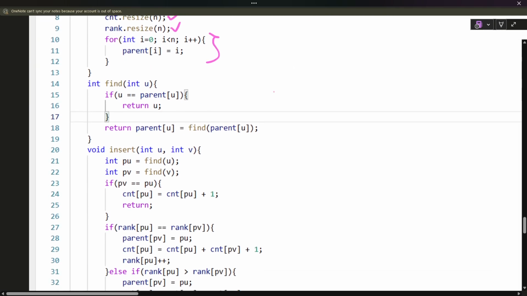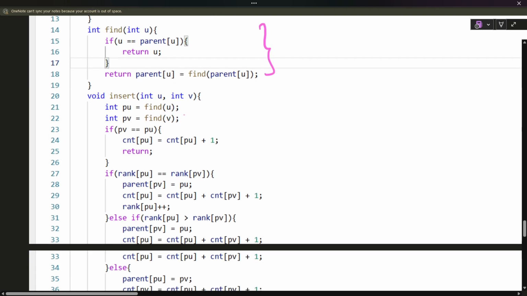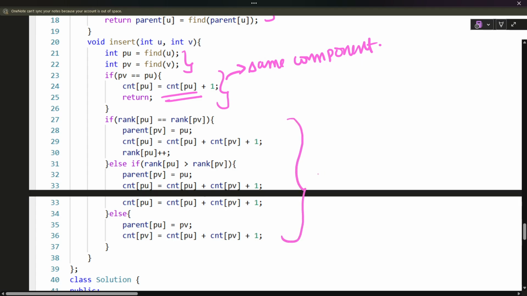This is the find parent function, where we are finding the ultimate parents. See, if they belong to the same component, we're just adding it, doing the plus one. In this part, they belong to different components, so we are doing the count of parent of u plus parent of v plus one.